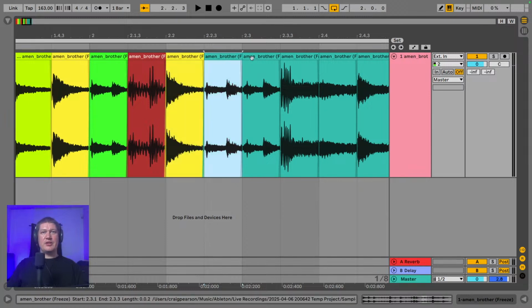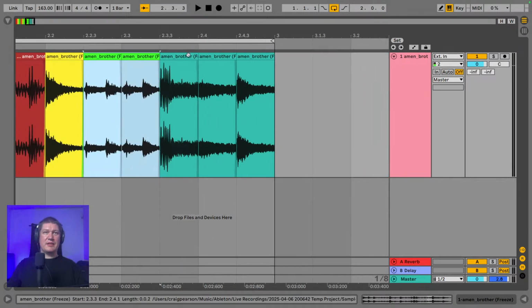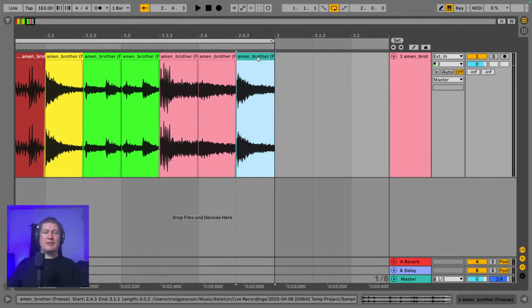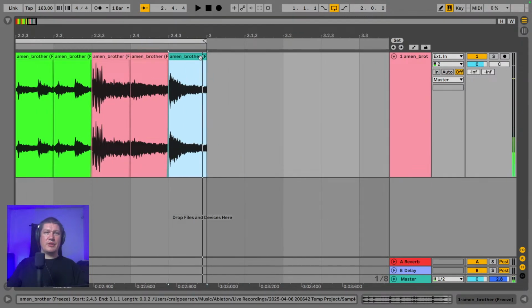Yellow for snare, then two more shuffles, we'll put them green. Like I say, this part is totally up to you whether you do it or not. Now this one's a unique one as well. This is like a kick and a crash at the same time. So our kick was red. Perhaps I'll make this one this pink colour. And then we finish with one more snare.